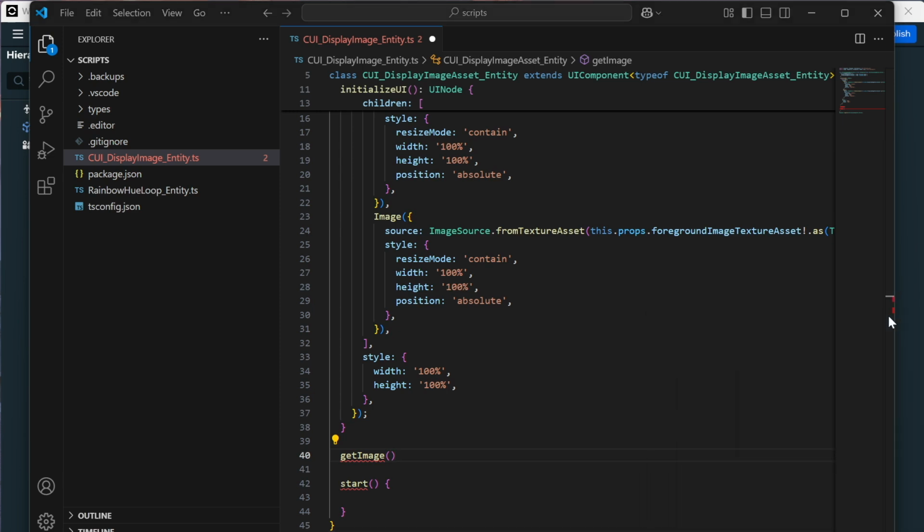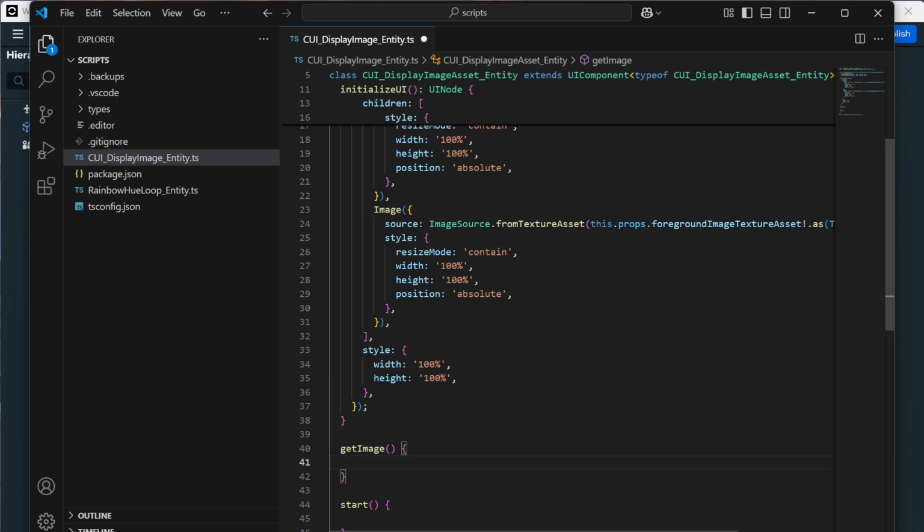I'm not sure what I've been clicking, but okay. So then curly braces. All right, so get image needs to take a texture asset. So we'll say texture asset, or I need to fix a lot of stuff here. So or undefined. Where's the or symbol? Oh, right, I'm on a different computer. There's the or symbol. Undefined. I'm using a European keyboard, and for those who are not in the know, the location of certain elements like that slash are in different spots.